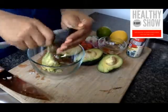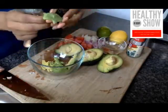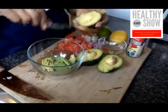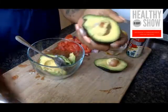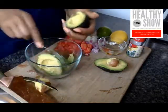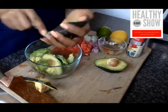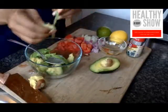You want the flesh to be nice and ripe. An easy way to tell is by squeezing them — if they squeeze and let you actually squeeze them, they're ready. We're going to go ahead and make these. You want to just pit out the flesh of the avocado. The way I get my seed out is I just put the knife in the middle and pull it out just like that. Some people just spoon it out — whatever floats your boat, just get the seed out.